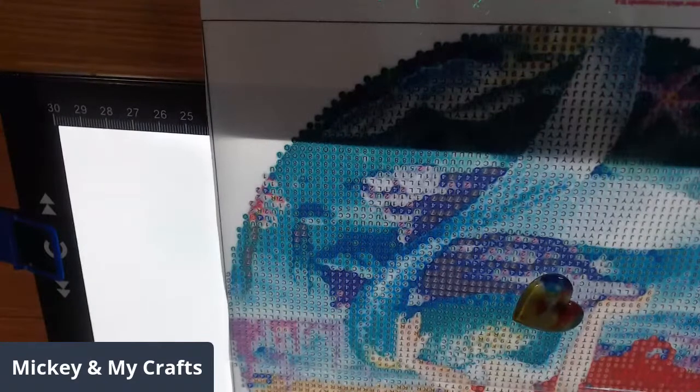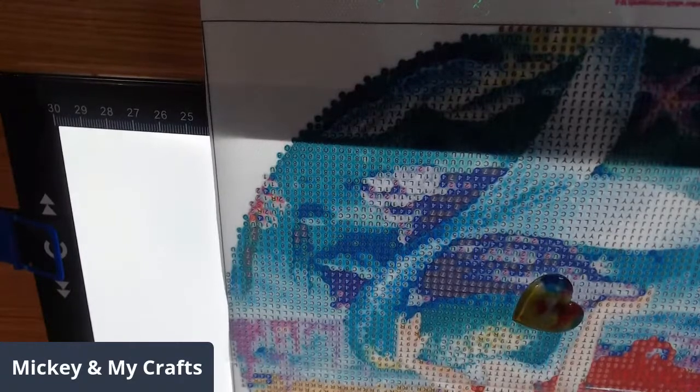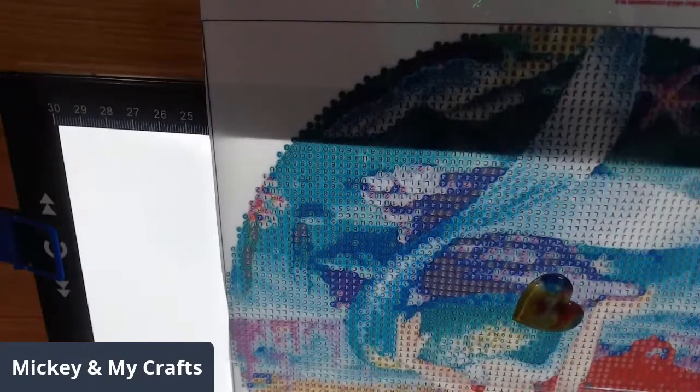I have this one for next year. That's a big one. Look, do you have a buy one, get one free big size diamond painting? So that means that all of this, you get a discount. I like this one too. This is an 85 by 45. So it's like getting two for the price of one.